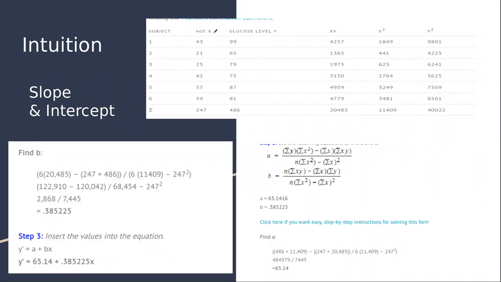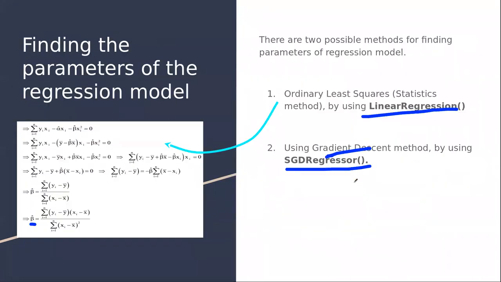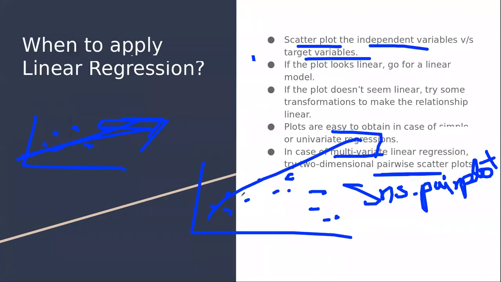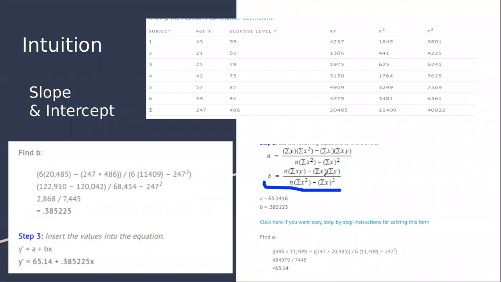Let's say this is the data set, age and glucose level. So how would you calculate the slope of this line? This is the formula we discussed back there: the slope formula, with y minus y cap and x minus x bar whole square. Just put in the values and get the regression line. I would do the calculation, but this is the standard method of calculation. If you're in college, this might be asked. If you're giving a statistics exam, this is a pretty standard question.